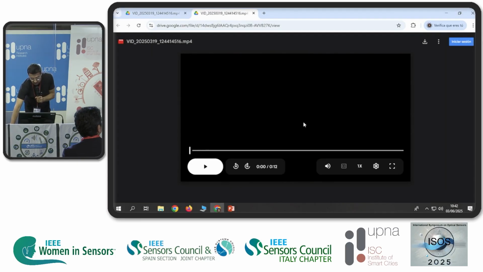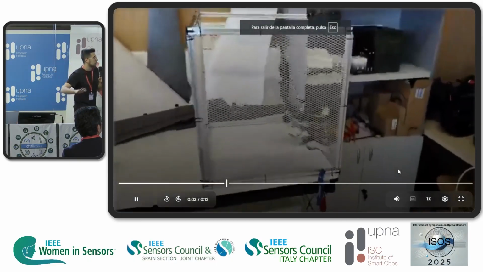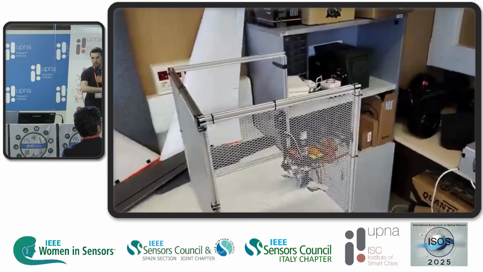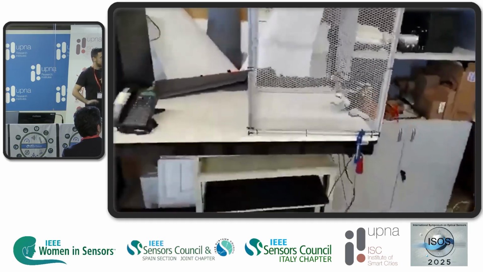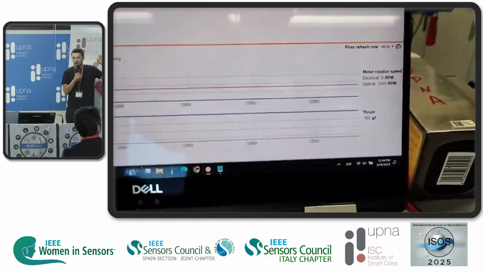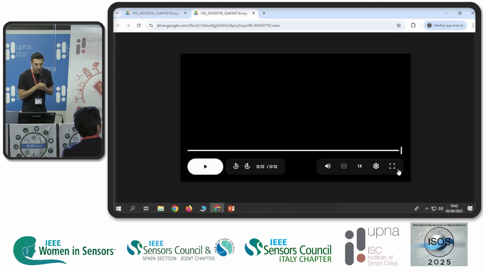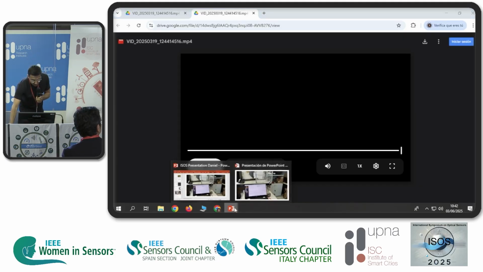So we did this in our lab upstairs, which is quite small. And I do not suggest you to conduct this type of testing in the lab because it's quite scary. Right now it's spinning at idle, so it's like minimum speed, and you don't want to be close to that. Just for reference, so you can see how we mounted it.